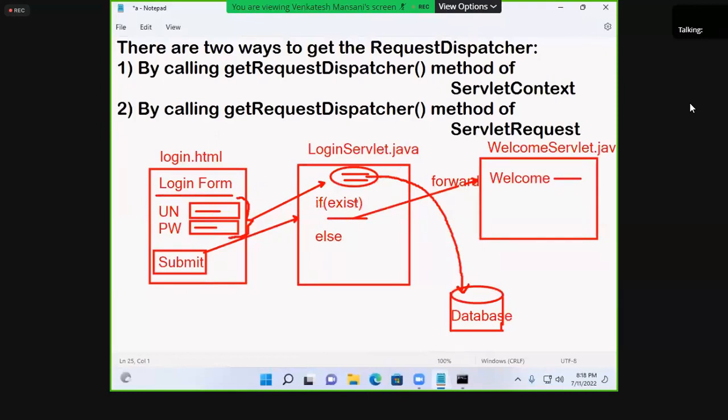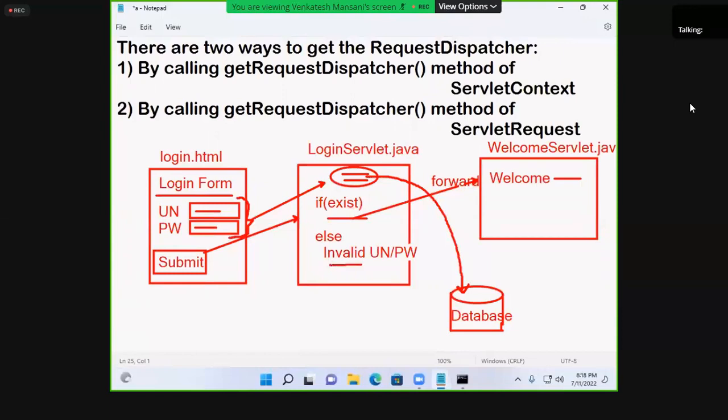If the given username and password exist, I'll forward to the welcome servlet, where I'll write welcome username. Else, what did we write? Invalid username or password. Like this we wrote.